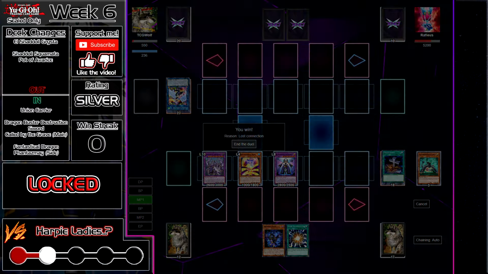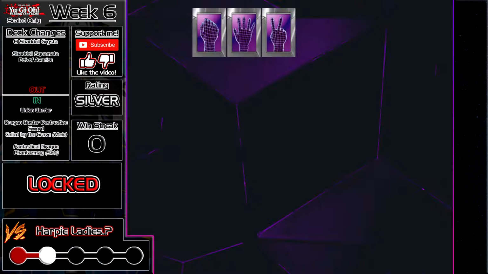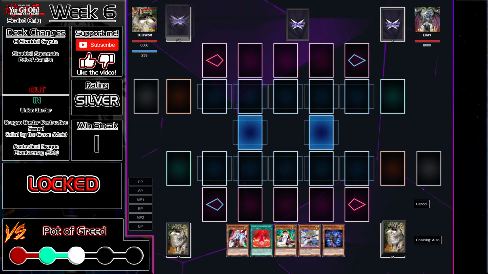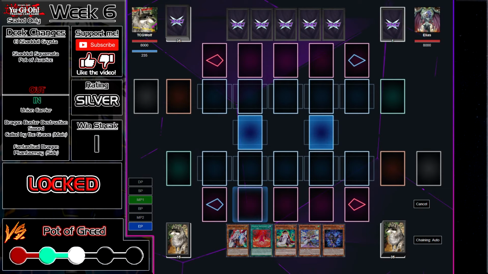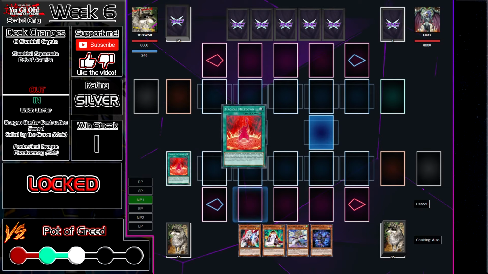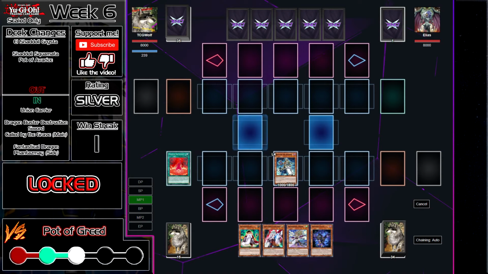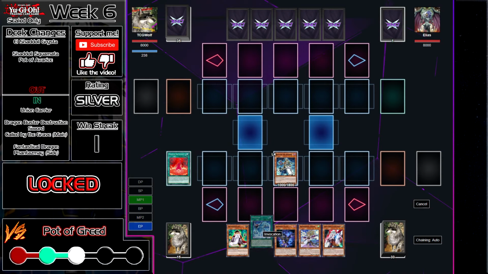Now for the third game, I want you to seriously not blink, because you'll miss what's about to happen. We're playing up against Pot of Greed. We start off fairly strong with a Magical Meltdown in our hand that we decide to play immediately, going into Aliester. Aliester is going to get normal summoned onto the board. We're going to draw an invocation, and yeah.